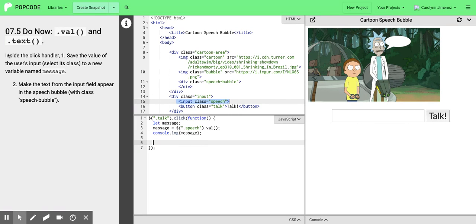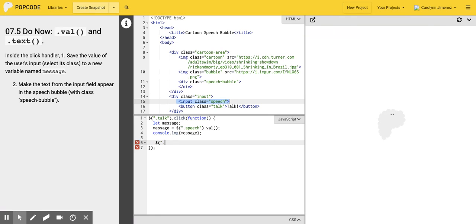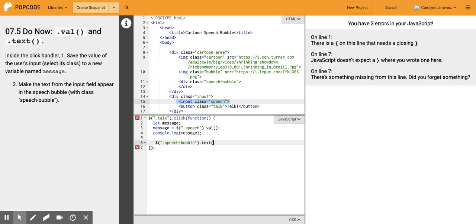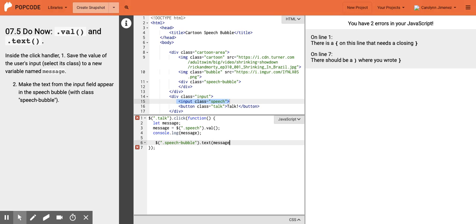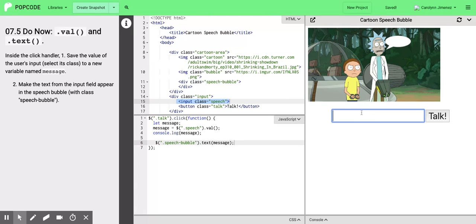In step 2, I want to make the text from the input field appear in the speech bubble with the class of speech bubble. So I'm going to select the class speech bubble, and then I'm going to use dot text and add the message there.